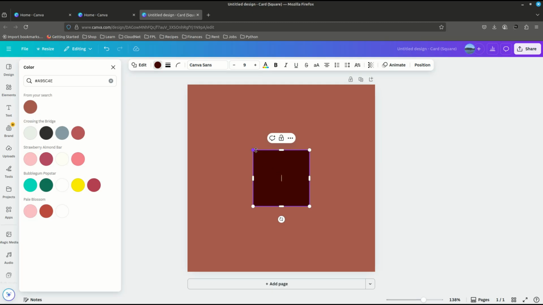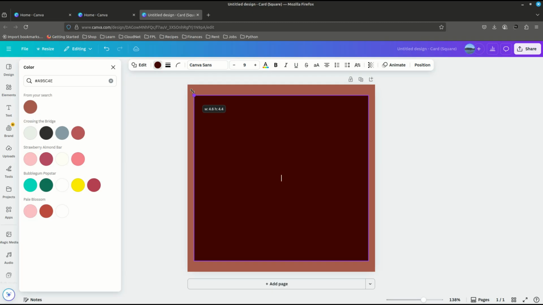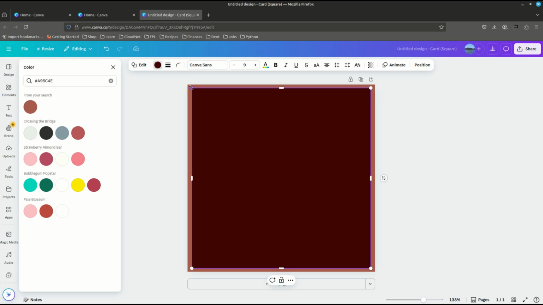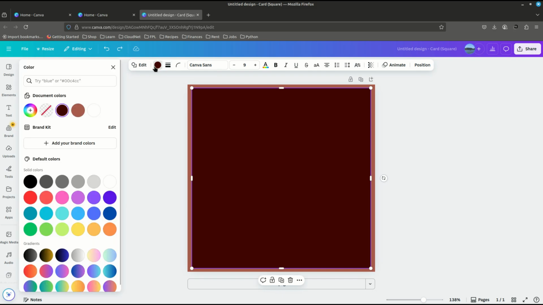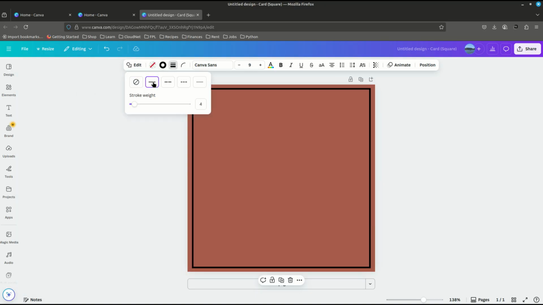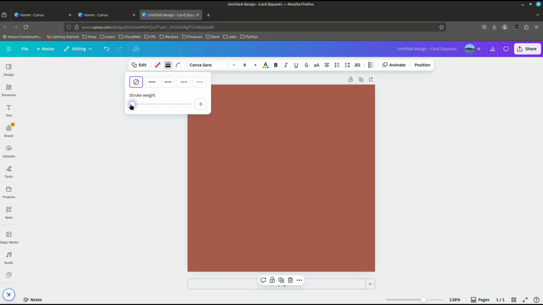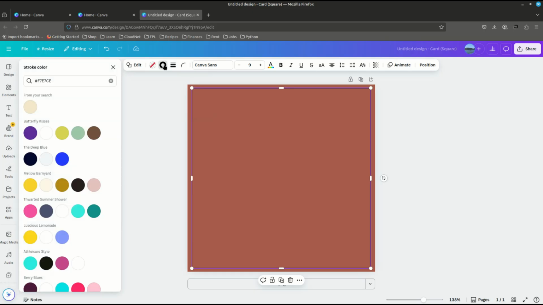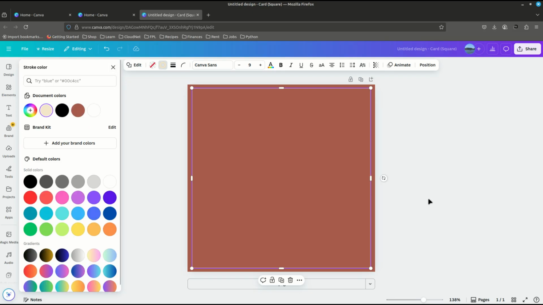And then I want to create a border for this. Right, so that looks fine. What we want to do is close this, then remove the background color of that so that we have a border. Then we can get the border style there, and then reduce the weight to 1. Then we can select a color for the border. That's fine. Let's make it that, which is a white.